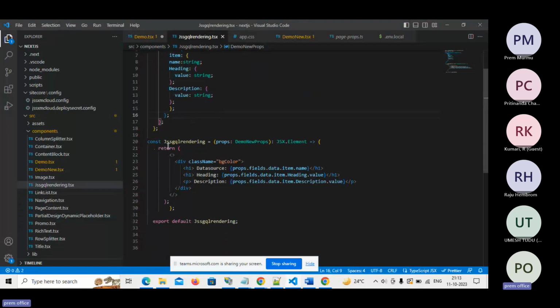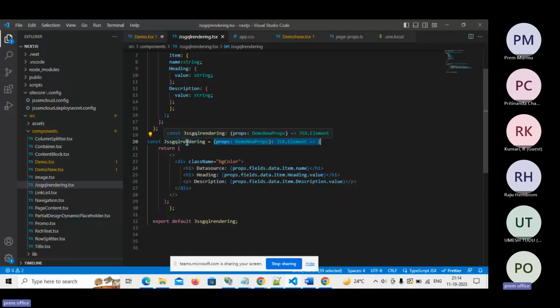Then we are just writing a component, a constant with the component name. This is what we call a function type that we write in React.js or Next.js to define a function, or a page you could say.